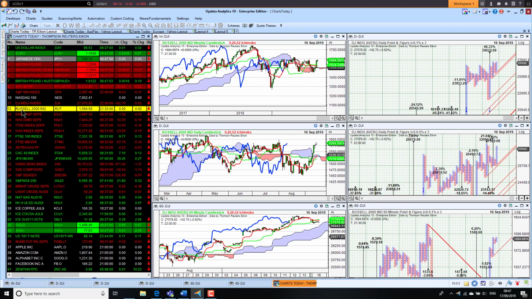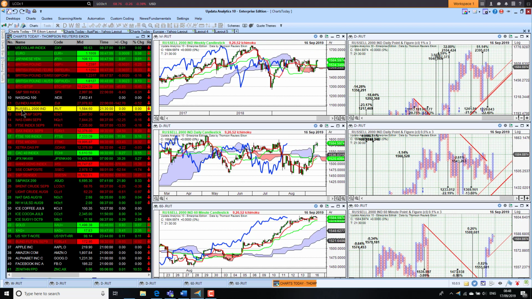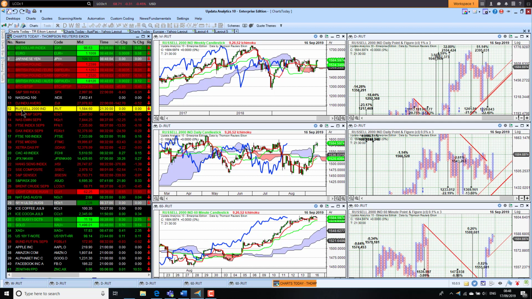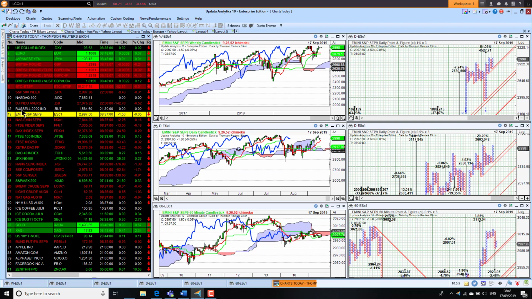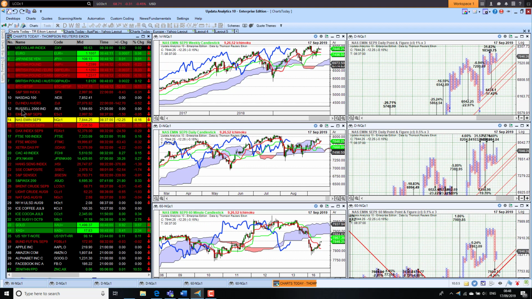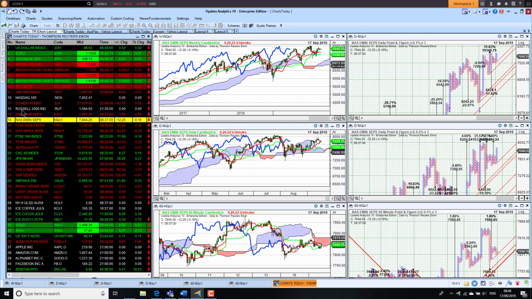The Russell 2000 index we're seeing is also looking strong. It was bucking the trend last night, outperforming the larger caps, so that was quite key. The futures today, little changed on the S&P futures, slightly down, and the Nasdaq E-mini also slightly down, but the change is not big enough for us to call which way the market will open, so our call today is that the market will open flat.